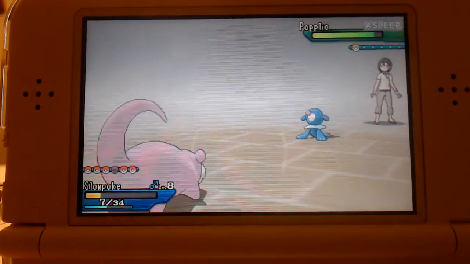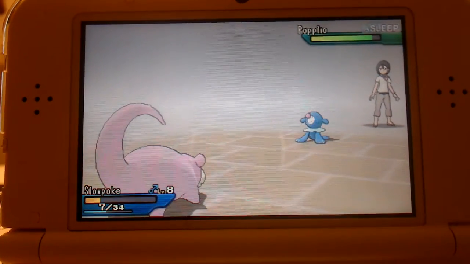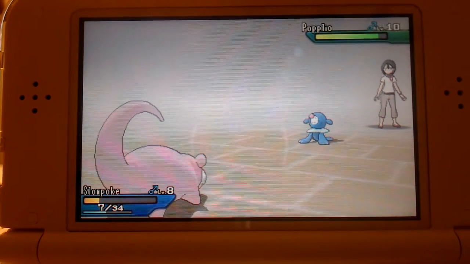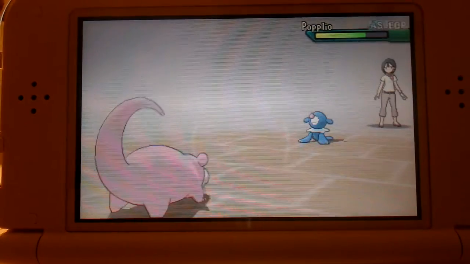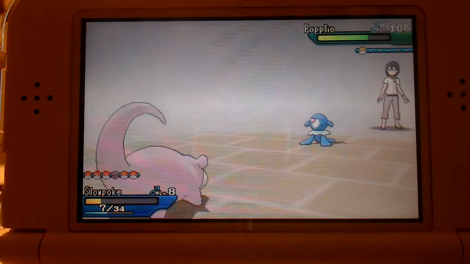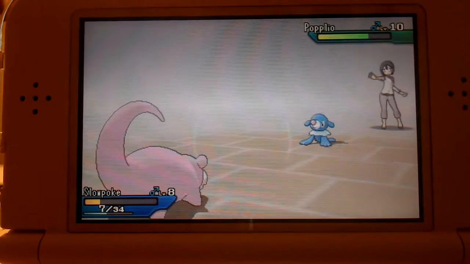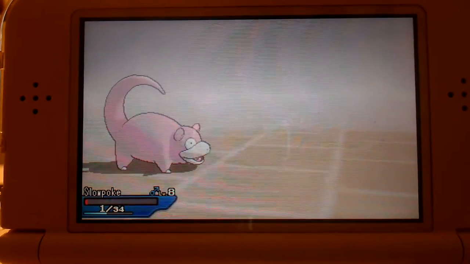Alright. Hopefully that quick claw comes in handy. Populio stays asleep, and then we should be able to hopefully take this out to Slowpoke. I don't know if it'll be enough. That Populio will... Yep, there we go. Let's see, 1 HP? Yep, cool. Good.